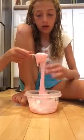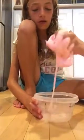And now we're gonna go in with our hands and see what's happening. Okay. So gotta go in, because we need more activator. Okay. Oh, guys, I dropped a treat under there and he's trying to get it. Oh my gosh, Bail. I'll get you one in a sec. Oh my gosh. Okay. So, we're trying to add this to help it get thickened. And this is not working so well. Okay. So now, I'm gonna add some activator and then mix.